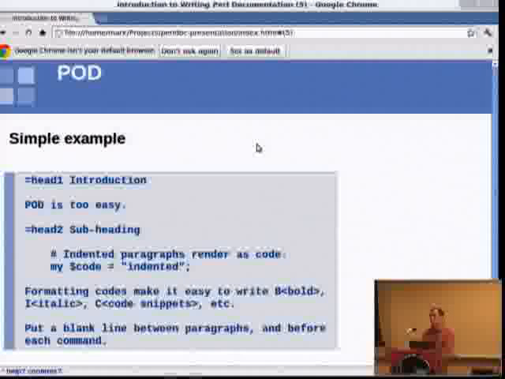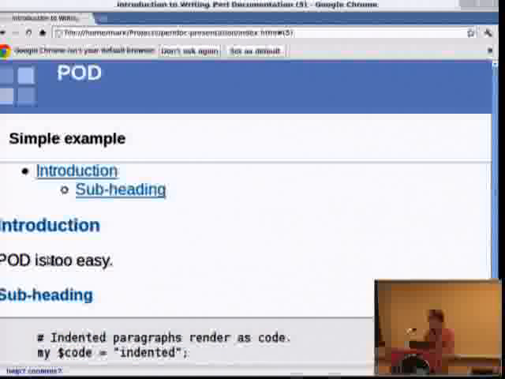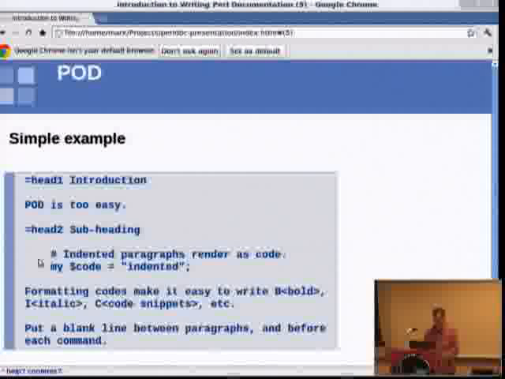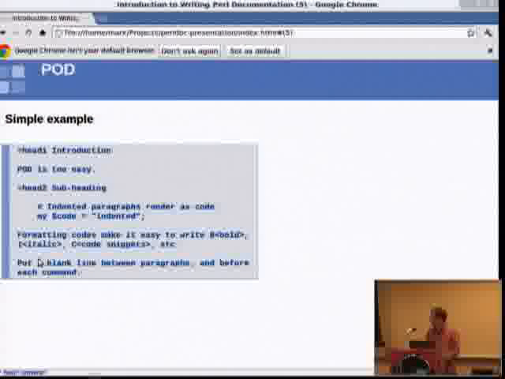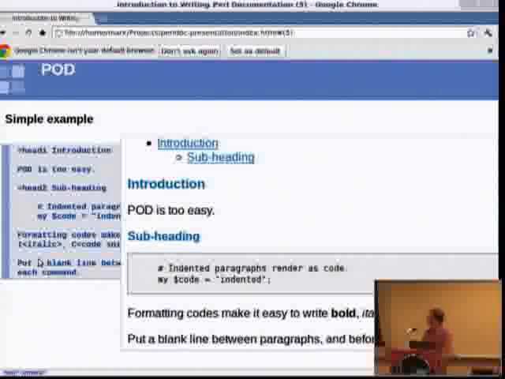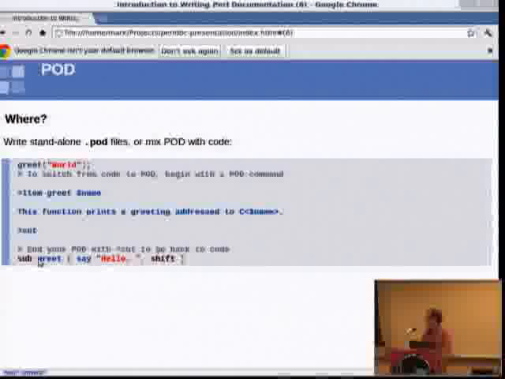So if you want to tell pod what sort of element you're writing, you start with a command paragraph. Command paragraphs are anything that starts with this equals sign. So if I want to do a heading, I'll say =head and then a number. The number 1 for a top level heading, number 2 for a second level heading. If I want to do verbatim paragraphs, like for example, if I just want to show a code snippet, I'll simply indent it with a little bit of space here. And then I can do other sorts of formatting. I can do bold, italics, and so on. So you can see here it is rendered out after we run it through some sort of rendering thing. It's all pretty straightforward, though.